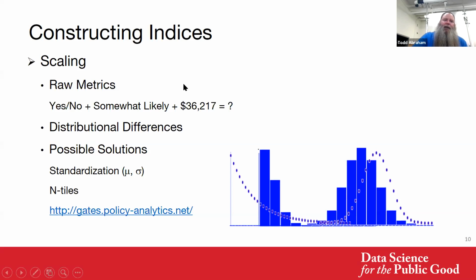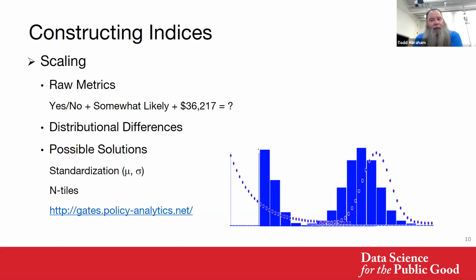Another problem occurs even if things in their raw metrics happen to be similar, right? So let's say we're using things like time, or percentages, which are a common one. What percentage of the people spend more than this amount of time driving? They're all in the same metric. Percentages can be combined with other percentages pretty easily, but distributional differences might occur, right? So you might have something like this picture on the bottom right, where certain distributions appear normal. There's a percentage that ranges from 10 to 90%, and everybody's in between there. Great. Oftentimes percentages will not appear normal. They will actually tail off. No community is at 0. No community is at 100.